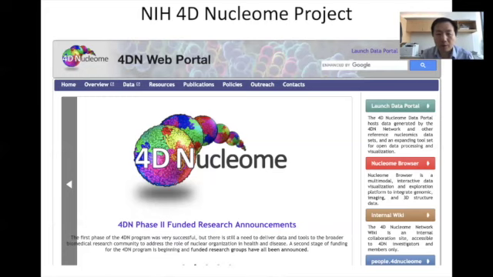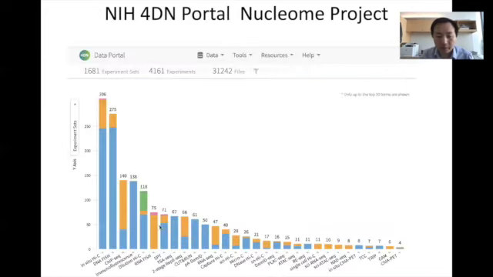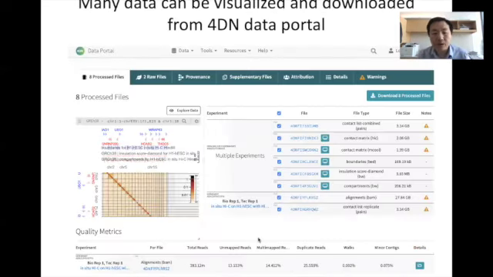So again, 4DN has processed a lot of data. Many data are deposited to the data portal. They have also processed a lot of Hi-C, RNA FISH and TSA-seq data sets, right? You can go to the 4DN portal. If you just search 4DN portal, you can see the data. All the data you can download.